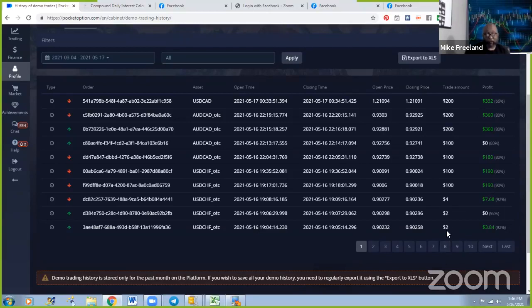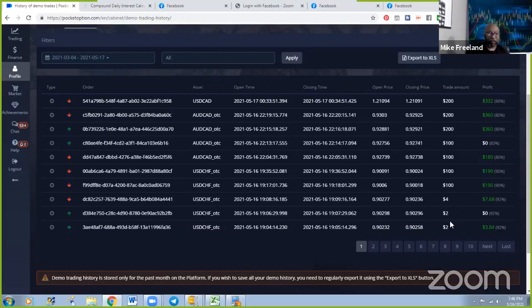I started out, actually the first trade that I did, it's not here, I'm going to show you on the Excel spreadsheet, but the first trade that I did was a loss. And the reason why I lost the $2, plain and simple, was because I was still tweaking the system, the indicator, to get it to function as close to 100% as possible. But from here on, you see, I did a $2 trade, I won. I did a $2 trade, I lost. I doubled my money and got that back, plus still got in profit. And then it just went bananas.